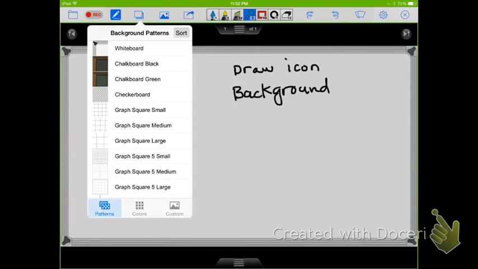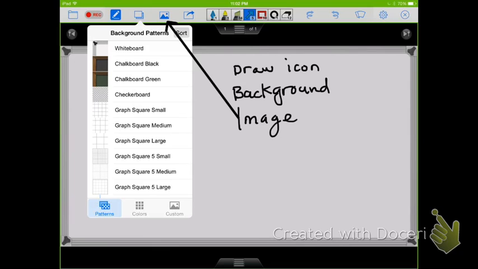Okay, so right here we have our draw icon. We have our background patterns. We can choose a background. We could scroll through that as well too and choose a background. We have our image icon, so we can choose an image from our camera roll that we have saved on our iPad.